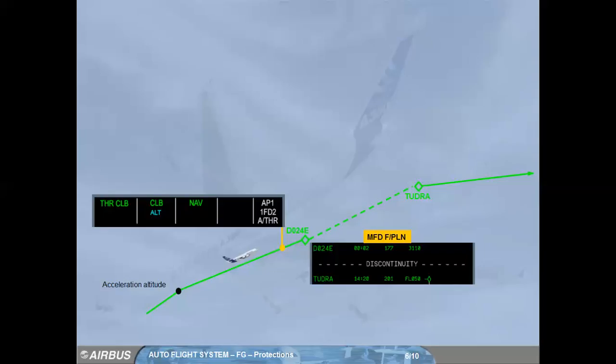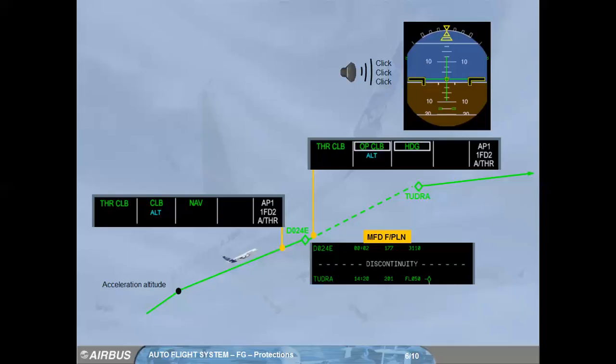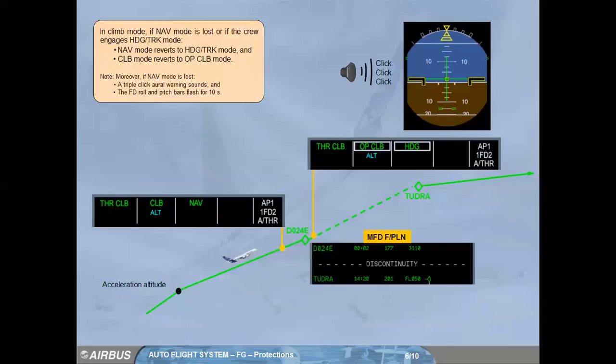Climb mode: if nav mode is lost or if the crew engages heading track mode, nav mode reverts to heading track mode, and climb mode reverts to open climb mode. Note: moreover, if nav mode is lost, a triple click or warning sounds, and the FD roll and pitch bars flash for 10 seconds.